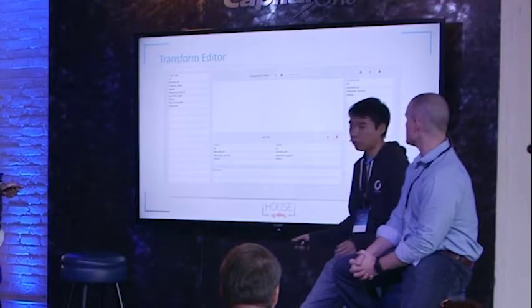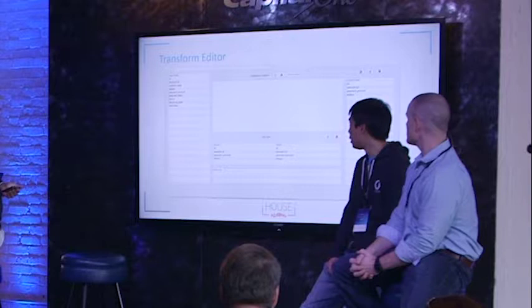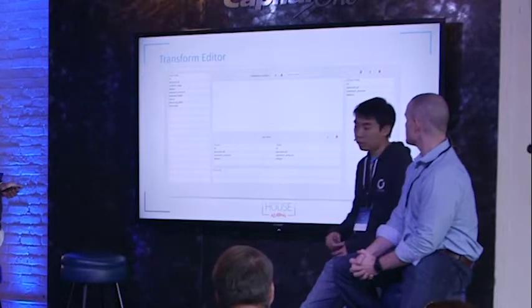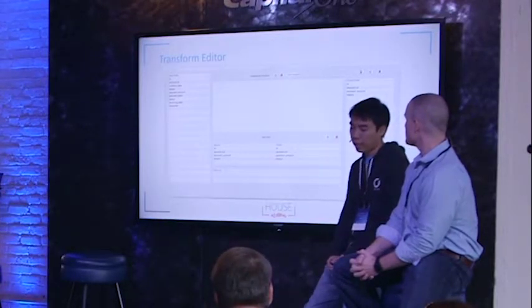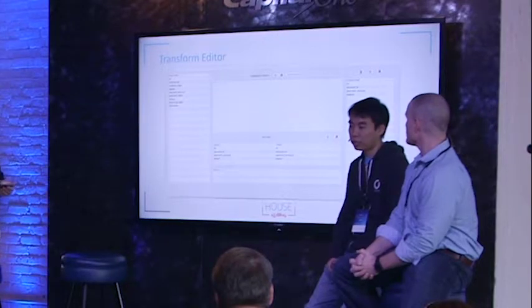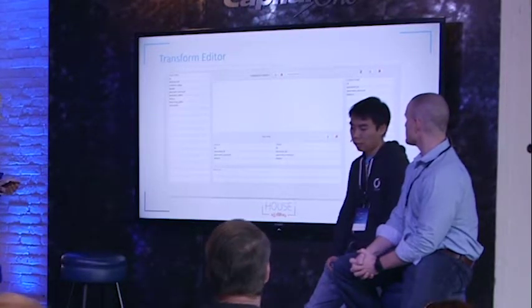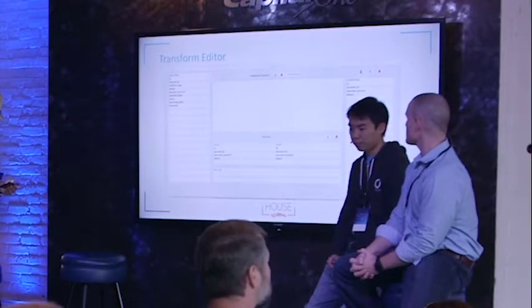And this is a simple drag and drop sort of environment. There's a little bit more functionality we can do here. If you look at the top, we could actually do a manipulation of those attributes within this component. So there are a lot of different features that you can leverage.